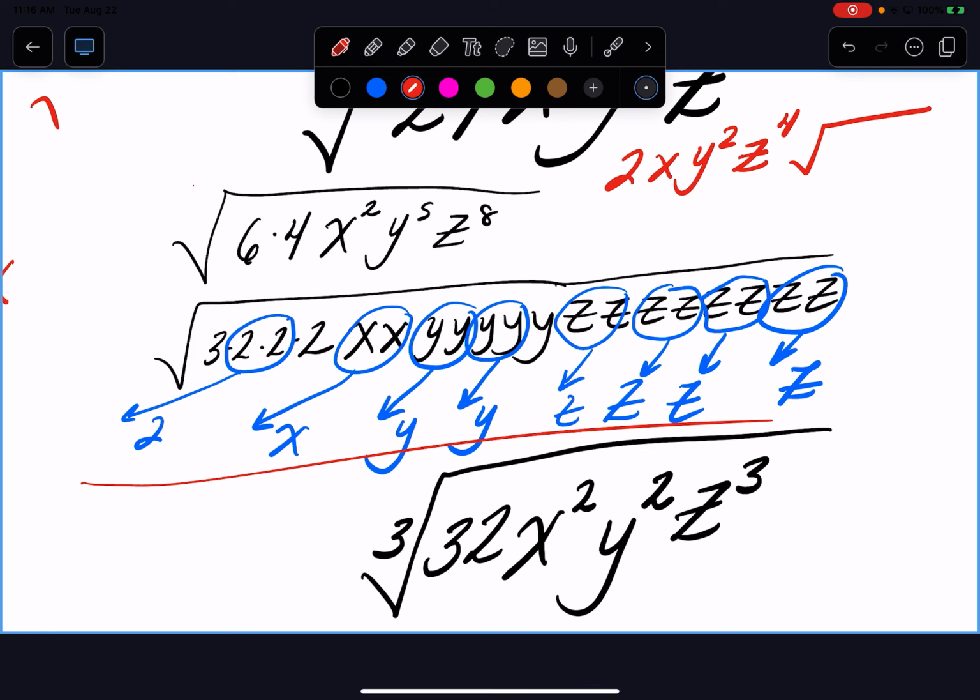Look very carefully. What was left? 6. 3 times 2 is 6. Then y was left. And that's it, right? Admit that's a big pain in the butt. Okay, let me show you. Let's do a mix of the easy and this way. Let me show you. This is going to be your favorite, I bet.